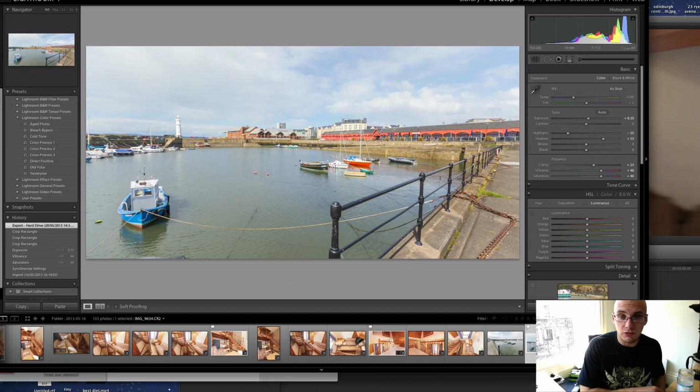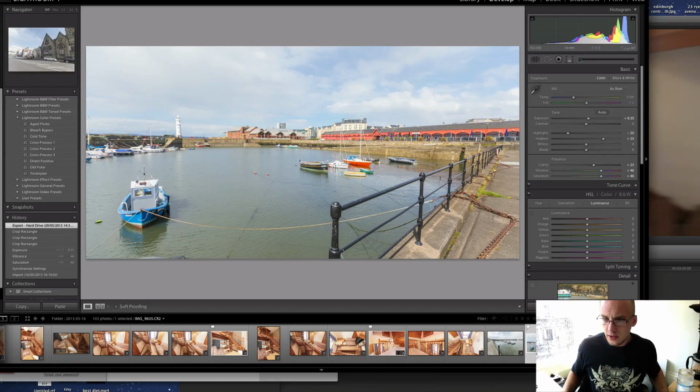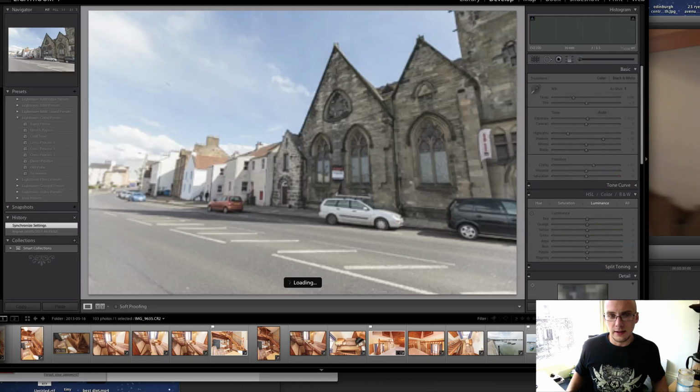So right outside the front of the building, there's this nice little harbour down at the front of Edinburgh, top of Edinburgh even, and the external shots just pretty much the same. There's not really much I could do. The sun is totally in the wrong position for me, so I did a little bit of highlighting of the building as best as I could, and then I didn't use that one.